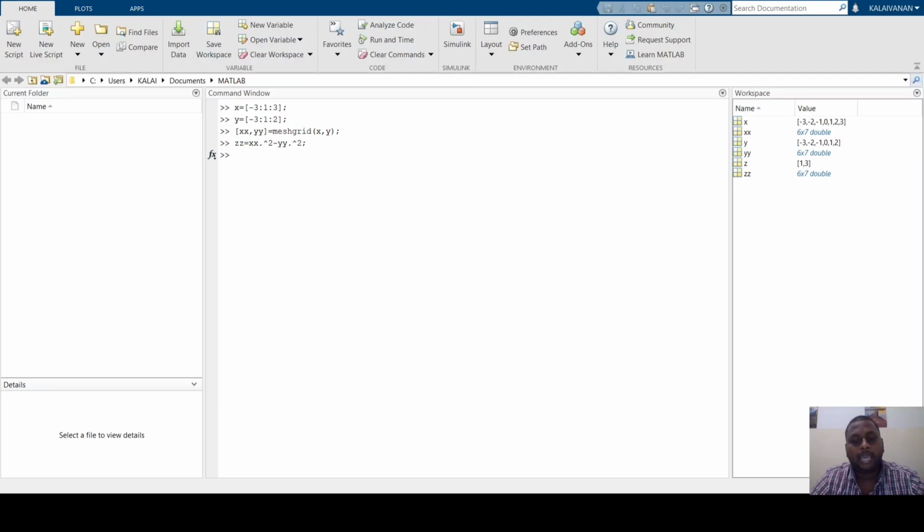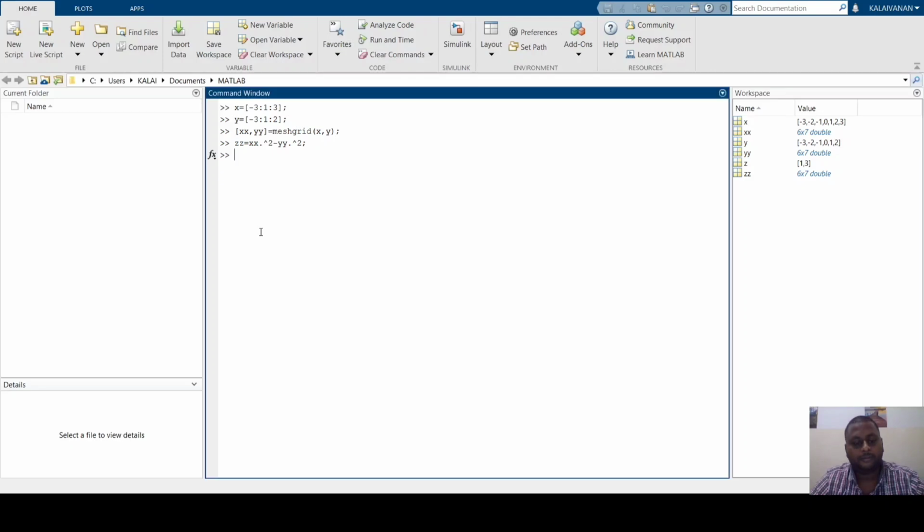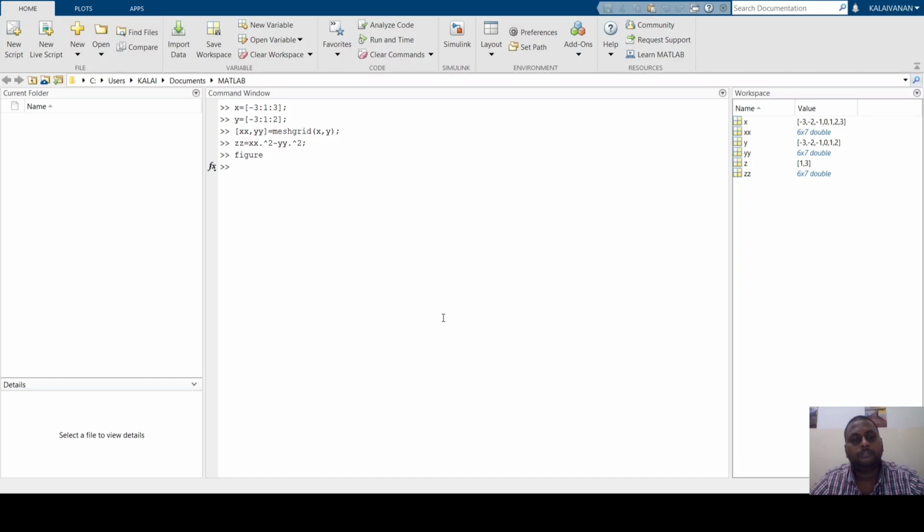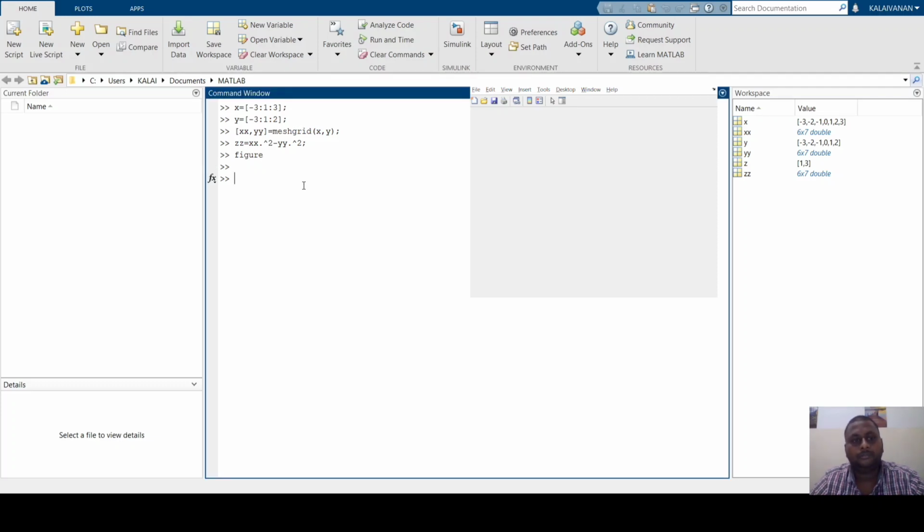To open the tab where the figure will be displayed, we need to give the command figure. Since I had been practicing for other topics, if you are plotting the figure, it will display the tab which I have shown you now.